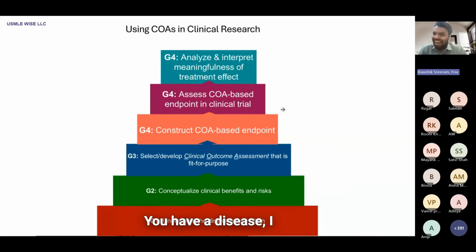You have a disease, dermatomyositis, which presents as a skin rash, right? Now, skin rash is the thing that goes at the end. So for a person, how they appear might be more important with respect to their disease activity. As a physician, you will be like, hey, I treated the patient, is not dying anymore, right? They're getting better. And the patient will be like, hey, I have this disease, but the doctor is giving me treatment. The treatment is not reducing my skin rash. So they might not feel like the treatment is meaningful enough. So this is what you have to capture in your study.